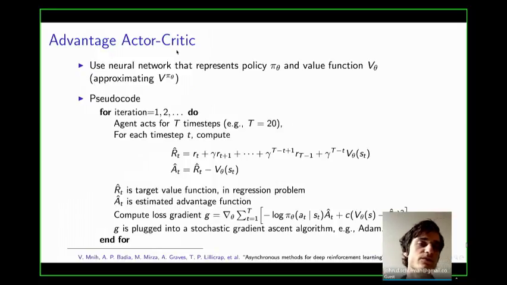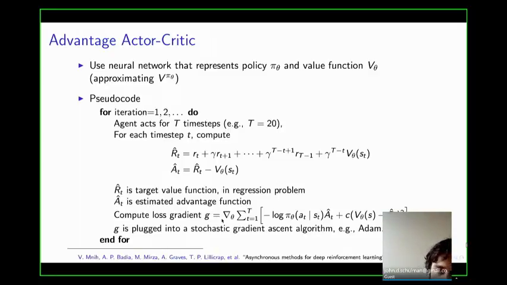The way it works is that now, instead of collecting full trajectories, you collect a certain fixed number of time steps for each update. Your agent acts for T time steps, such as 20 time steps, and then for each time step along that trajectory segment, you compute the return, where you cap it off with the estimate of the value function at the end of the trajectory, and you compute the advantage function at each time step.